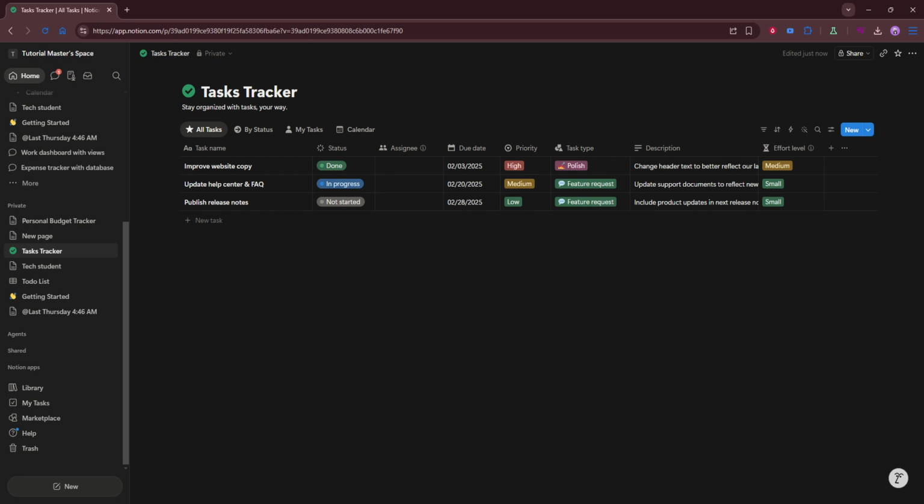Once everything is set up, use the monthly calendar view to manage your tasks, events, or deadlines. This is where the calendar becomes especially practical because you can organize your workload visually and keep track of what needs attention throughout the month. With a clear monthly overview, planning becomes simpler and your schedule becomes much easier to manage.